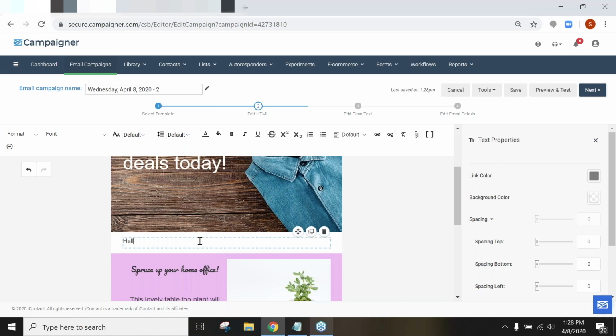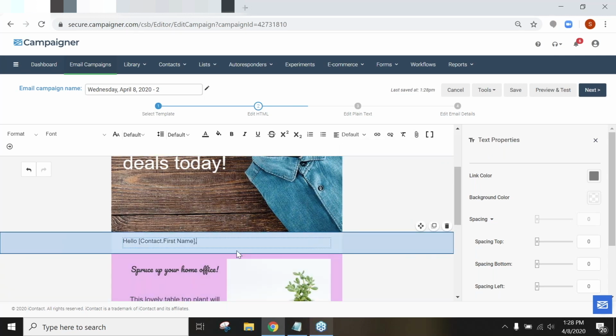So some of our clients add a simple salutation, hello, and then from there, if you wanted to add a merge field, you would simply come up here and it's the square brackets button, and you can see merge field says it underneath. And then if we wanted to add people's first name, so when I open this it would say hello Sean. When Hank opened it, it would say hello Hank.